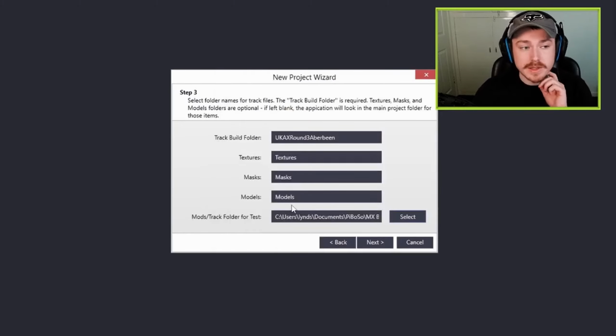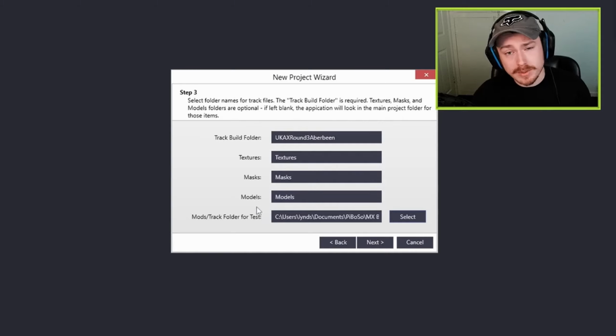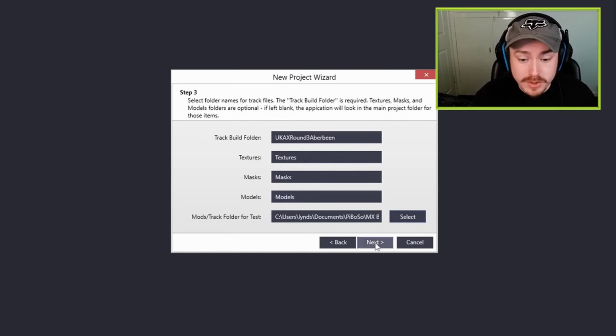What this does is further along the line, as you're building tracks and adding textures and objects and all this good stuff, and you build it to merge everything together to test your track out, it will automatically put that track in your game for you. You haven't got to keep going and dragging and replacing over and over again. So a massive W on the tool there. And obviously this can be wherever you want it to be. You can make your own folders, you can call it whatever you want, but that is where my test tracks are located for me in my game.